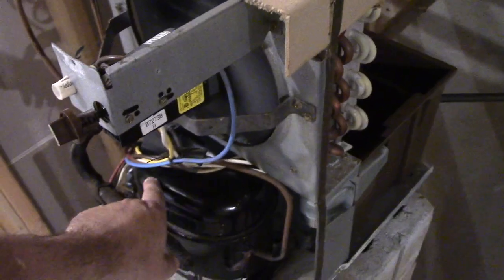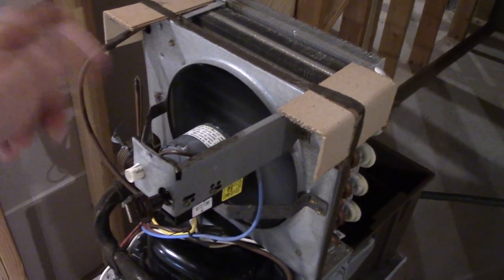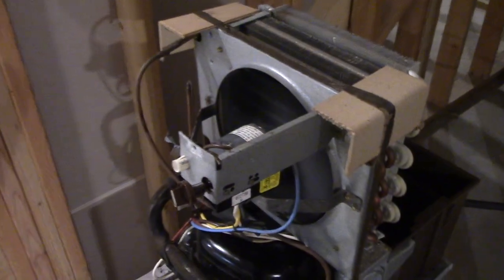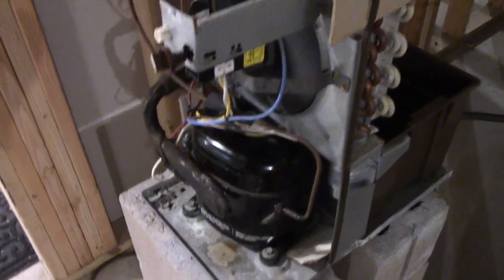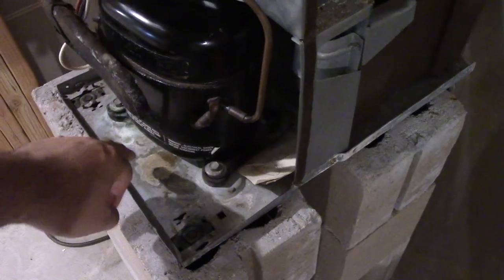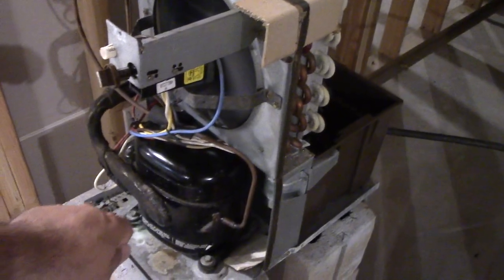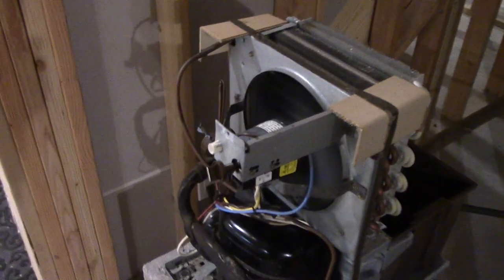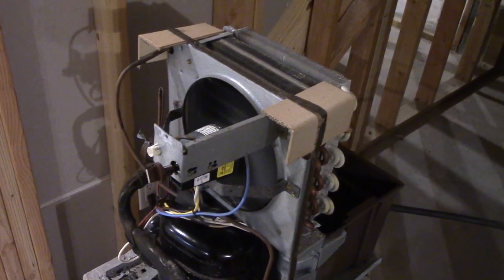That sounds pretty good. This really isn't all that dirty from the last time I cleaned it — I'm happy to see that. There is a little bit of dust on the fan, but I can clean that off when I turn this off again and put the panel back on. From last time, if you remember, this hasn't advanced any, so I'm happy about that. It's been pretty dry for the most part. It's just surface rust — if you get some sandpaper on there it comes right off. Yeah, this is doing really good. And there is water in the pan. So let me let this run for a little while, then I'll turn it off, put the cabinet back on, and we'll see how it goes from there.